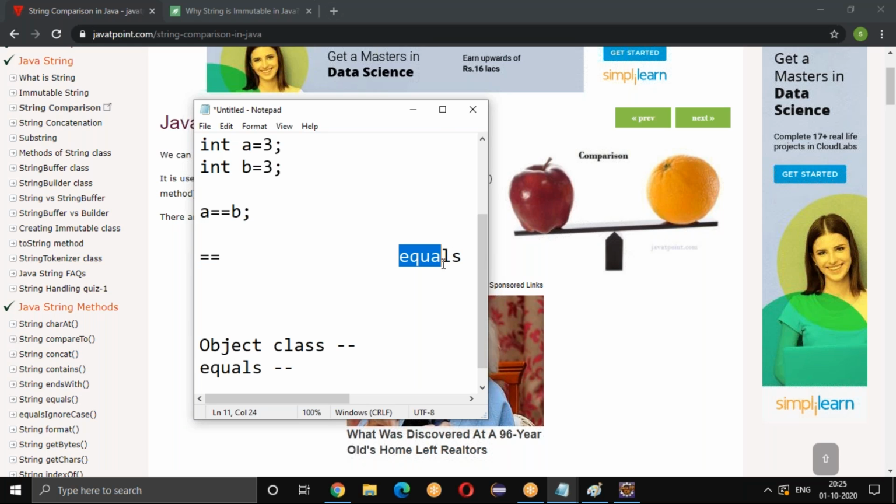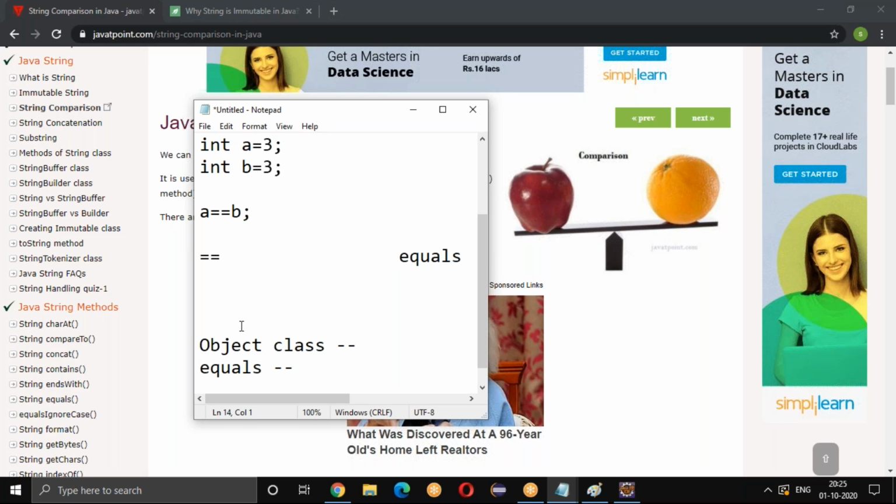But in String, they have overridden this equals method. You know the meaning of overriding, right? You write the same method with the same signature. I say overriding because String is also a subclass of the Object class.